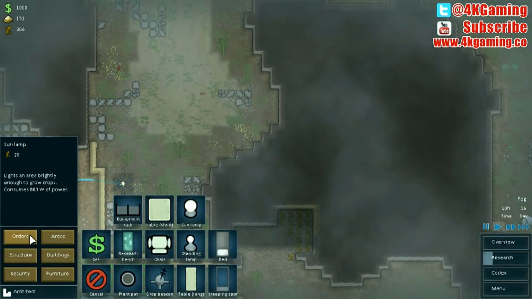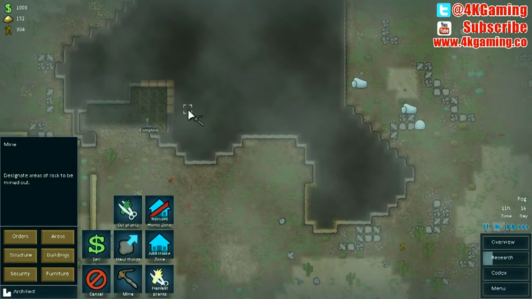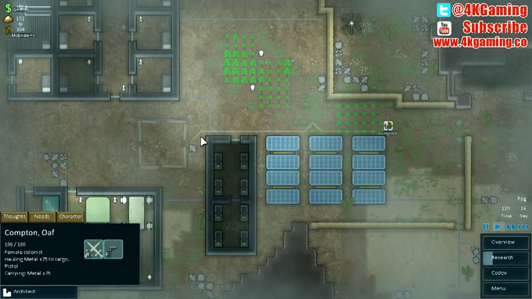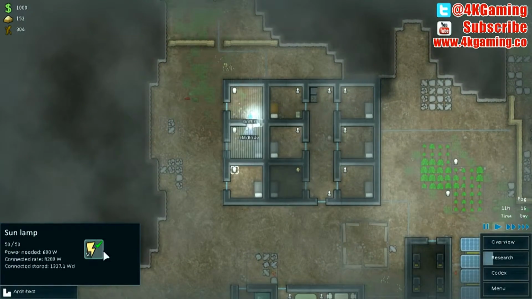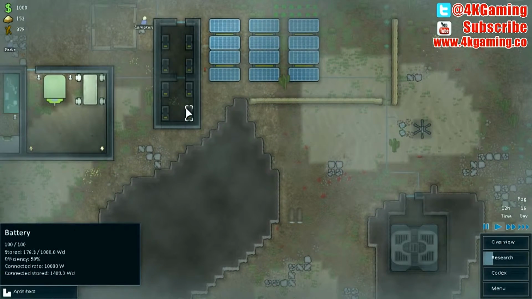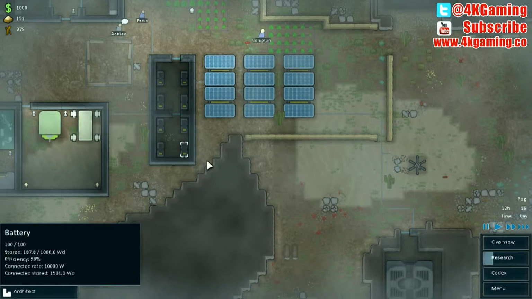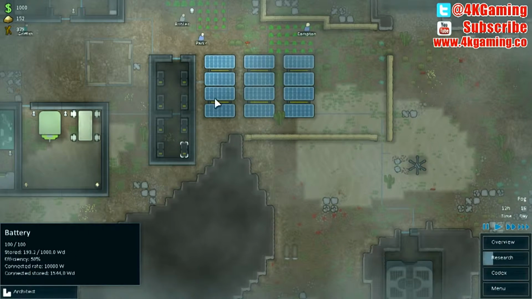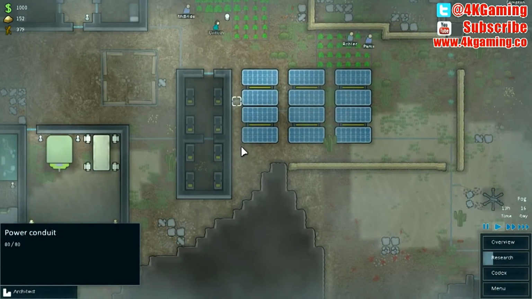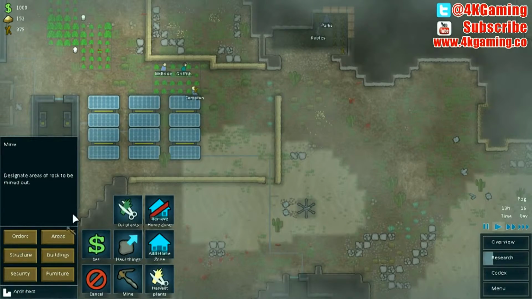Get some more orders over here to continue our mining. So we'll just turn the power off in these rooms for the time being, because I don't know how this whole thing works, to be honest. What we might do. No, let's leave it for the time being.